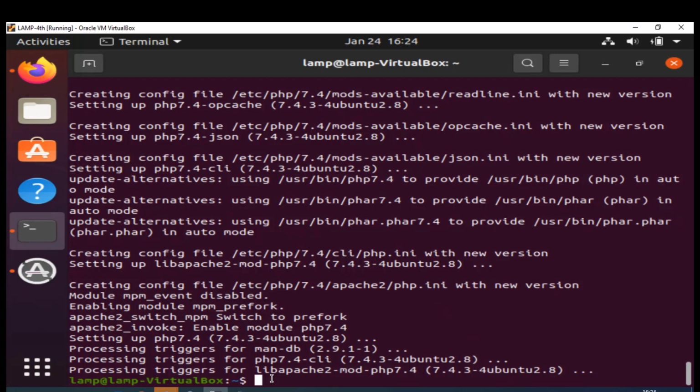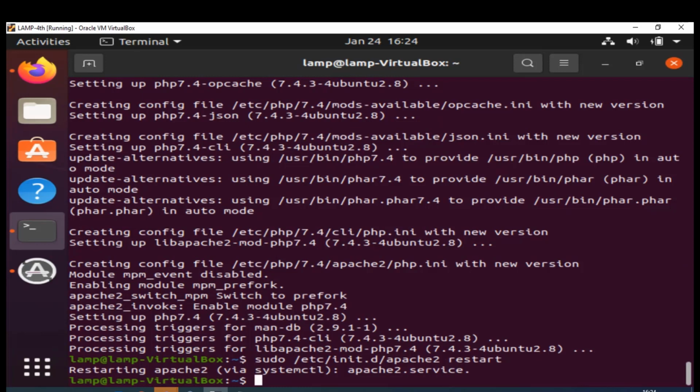So to restart, what we will be doing is sudo /etc/init.d/apache2 restart. So we have done with the restart part.